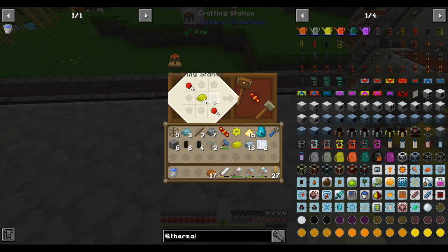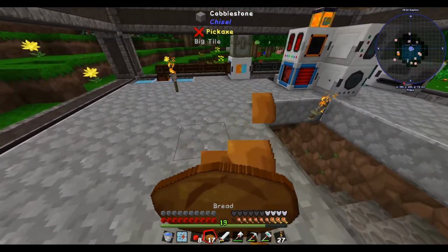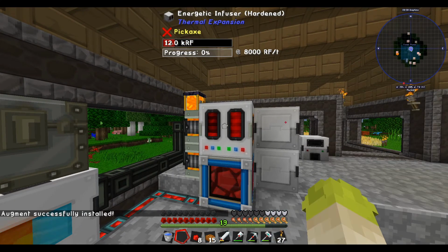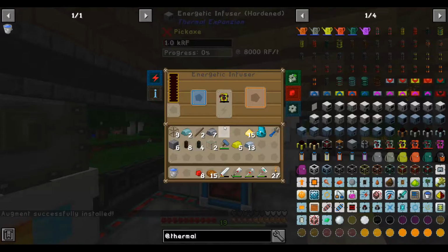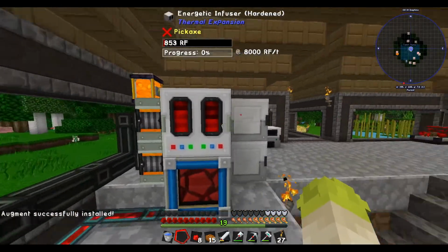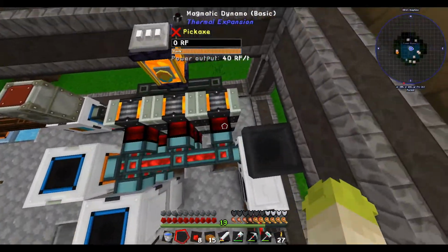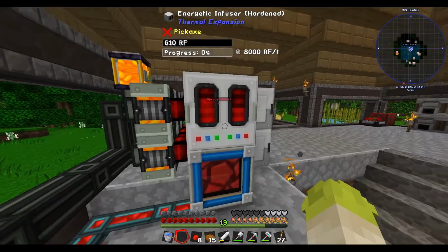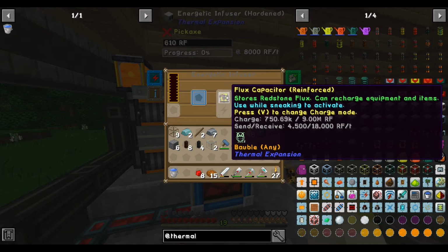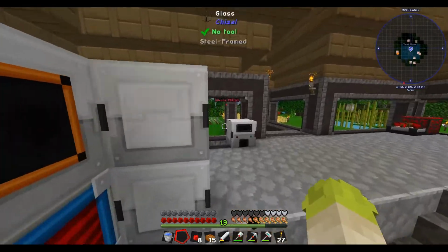Need one of these guys, and that should be everything for this. Okay, so it went from 50 to 75 just by upgrading it from basic to hardened. And now you can right click as well with this. Now it went from 75 to 8,000. So now we're charging at 8,000 RF a tick. Obviously we're not generating 8,000 because each one of these only generates 40, and we only have 6, so we're generating 240 RF a tick. And we can use a maximum of 8,000 RF a tick. So that's basically how you upgrade your machines, and that works for all of the machines as well.